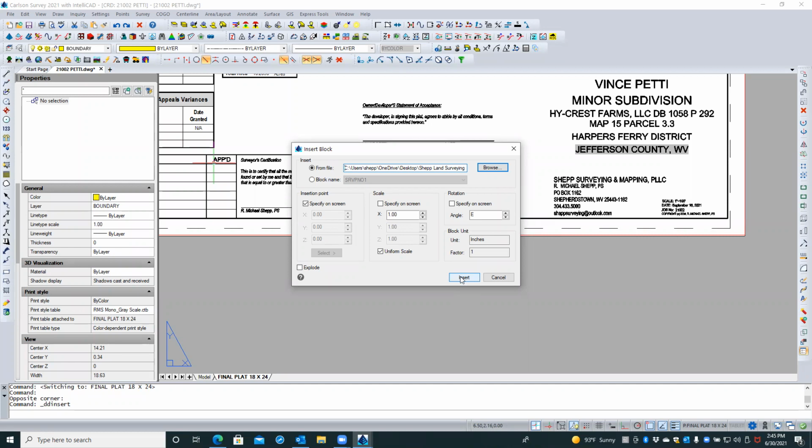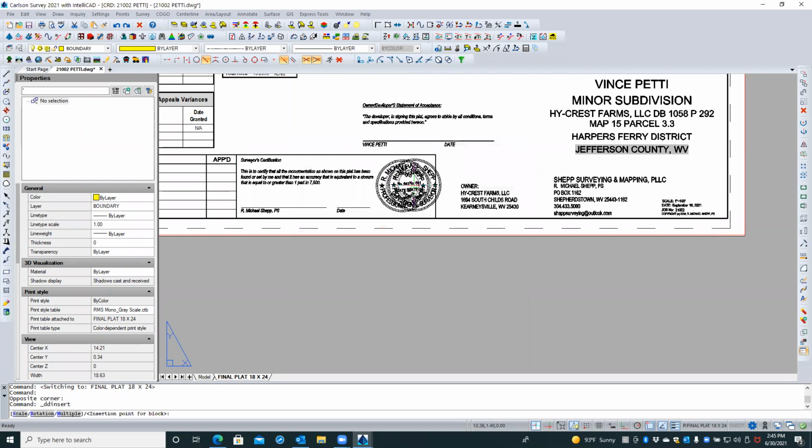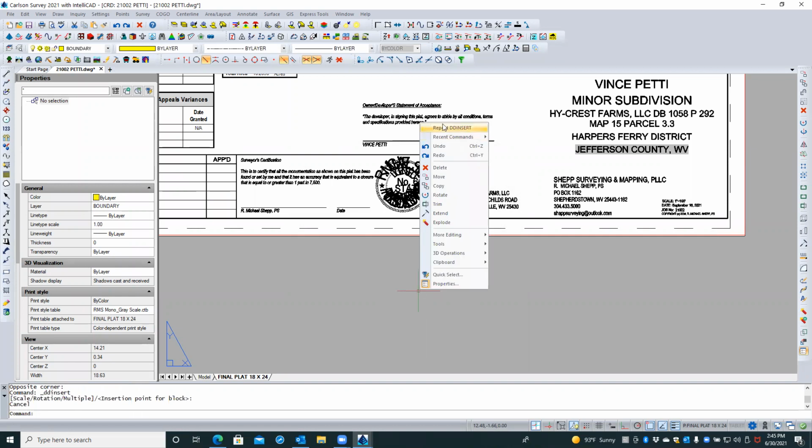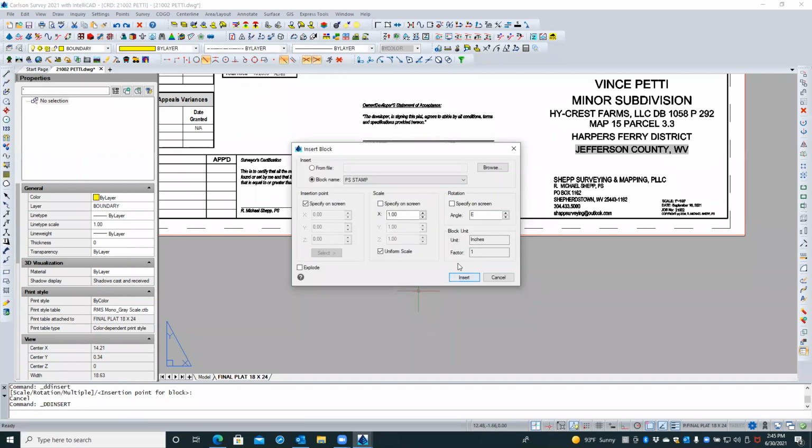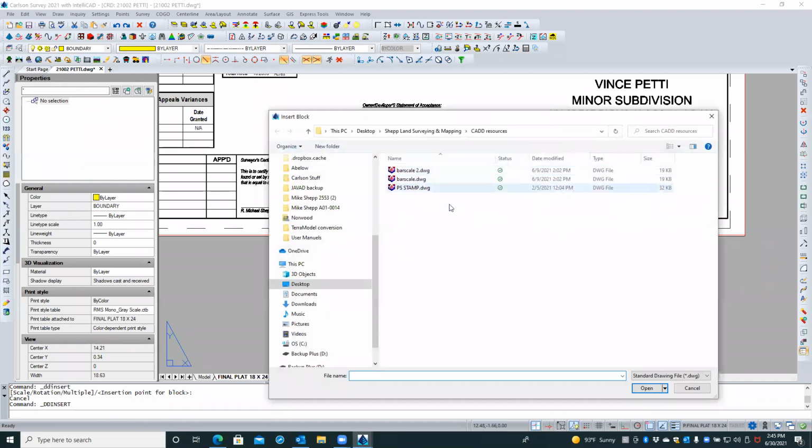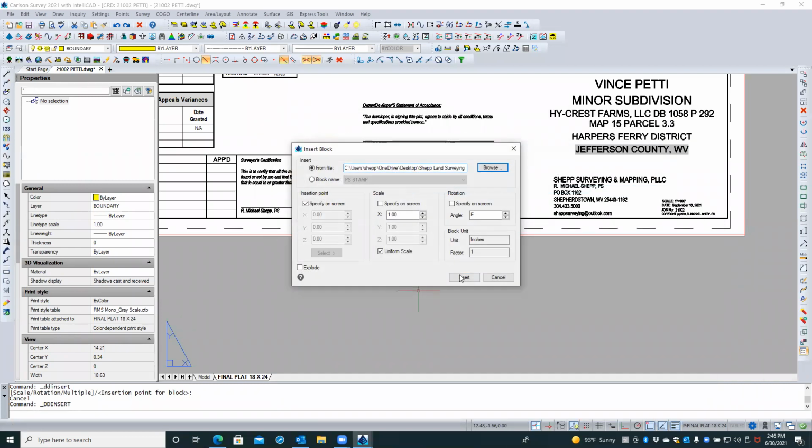And then now it's going to tell us that it's already in there. Do I want to redefine it? That's the key. I'm going to say yes. And see what it did right there? Yeah. It immediately read the disk definition. Sorry, I missed that.